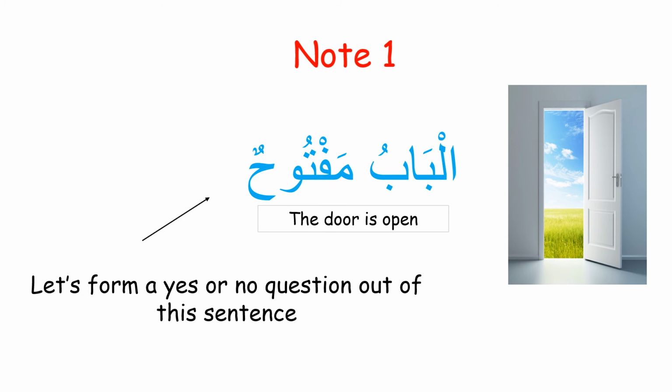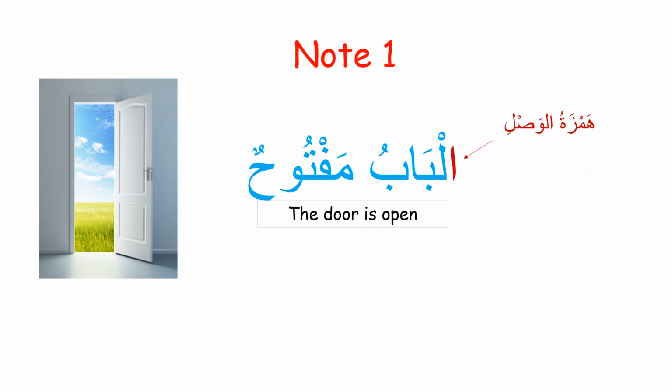That's it, moving on to the first note, and this is more of another easy way out than a note, to be honest. Feel free to consider it as an advice. Whenever you want to form a yes or no question, take a close look at the first word that should come right after the question word. If it starts with Hamzatul Wasl, and yes, you've heard me, Hamzatul Wasl, just use هل to ask the question and avoid Hamzatul Istifham. Why?